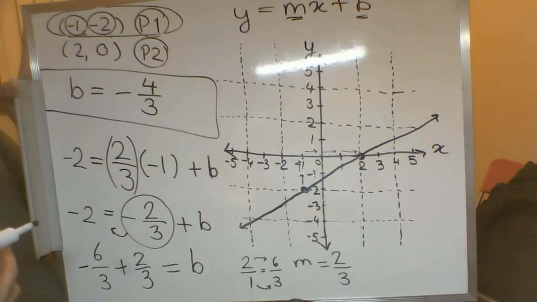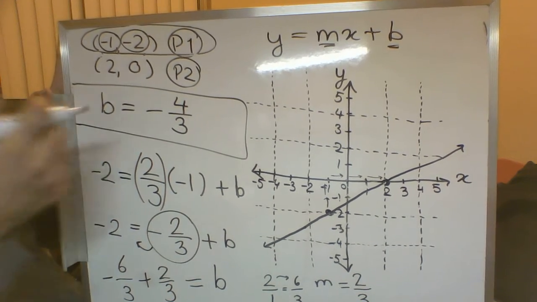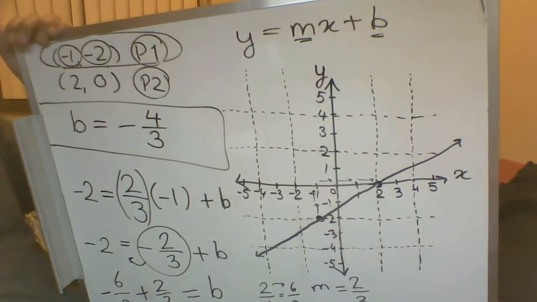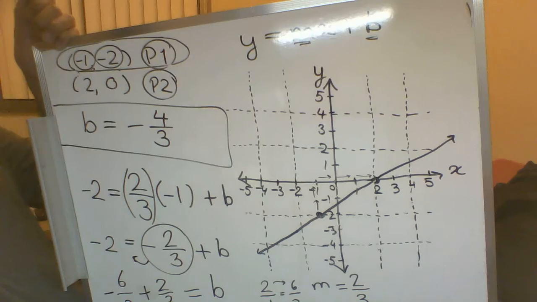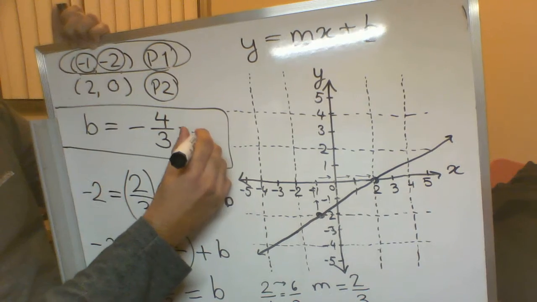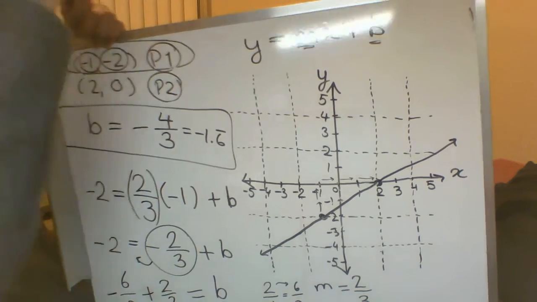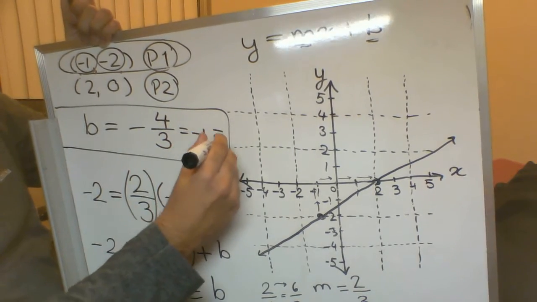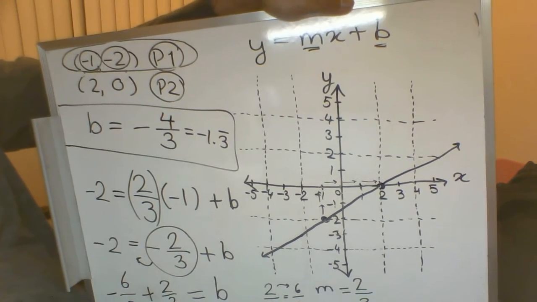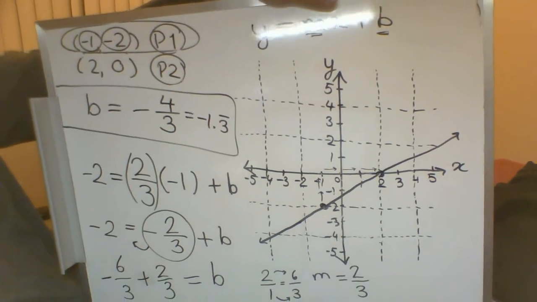Now, when we're dealing with this stuff with lines, I don't care if you leave this as an improper fraction or convert it to a mixed number or the other way around. All that I care about is that you have the right value. You could do this as a decimal if you wanted to. So you could also write this as negative 1.6 repeated. And that's not 1.6, 1.3. Sorry, my mistake. Negative 1.3 repeated is the same thing as this negative 4/3. So whichever way you prefer to write that down, you can write it down just like that.